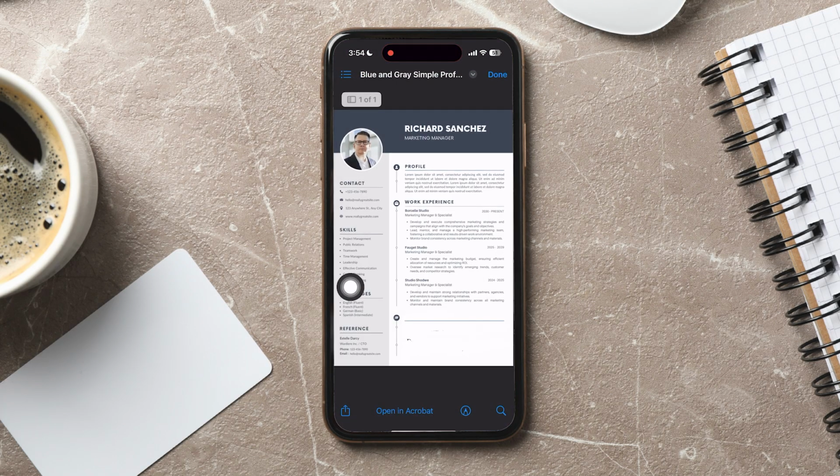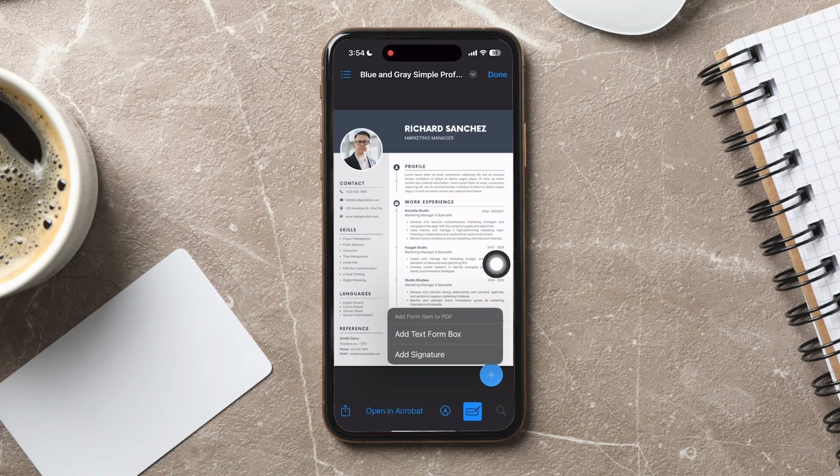Once the file is open, tap on the markup icon at the bottom right, which looks like the tip of a pen inside a circle. At the very top a toolbar appears. From there tap on the icon that looks like a text field, which is the rectangle with dots, with a pen or stylus. After that, a plus button appears on the bottom right corner.